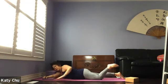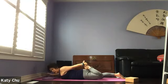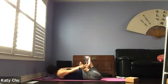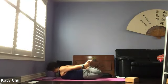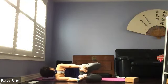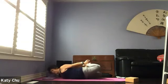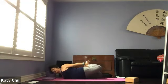Grab hold of one ankle, both ankles. If you can only do one ankle at a time, extend the opposite arm out. If you can grab hold of both ankles, go ahead. Don't open up the thighs too much. Take the feet into your hands. Bottoms of your feet towards the sky. If you want to rock, rock forward, backwards, side to side. Massage your internal organs. If you just had a big lunch and you don't want to rock, that's okay too.